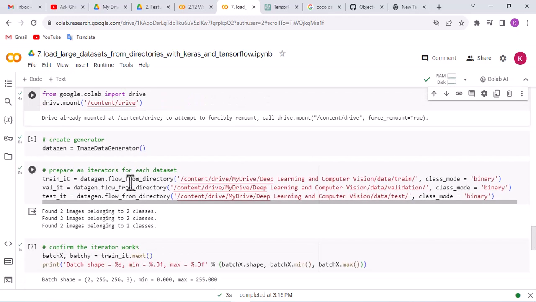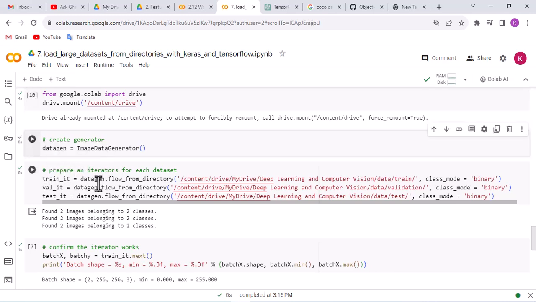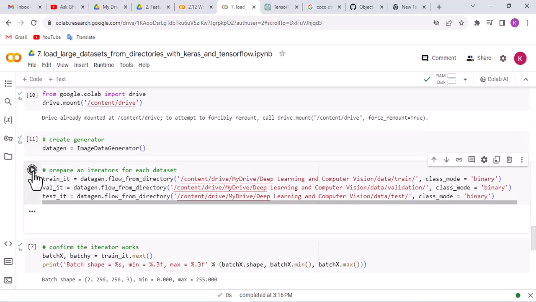Then we create an object of the ImageDataGenerator class, and then we load the data from our Google Drive folders, the train, validation, and test directories, and then we set the class mode to binary, because we have only two types of car colors. So therefore we run this. It finds two classes in the train folder, and also in the validation folder and the test folder.